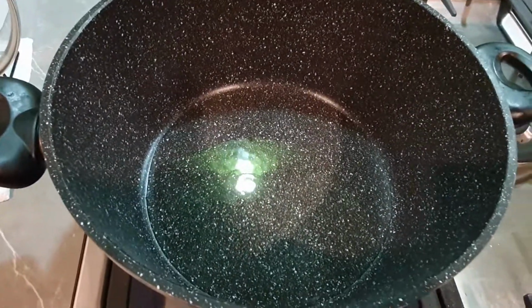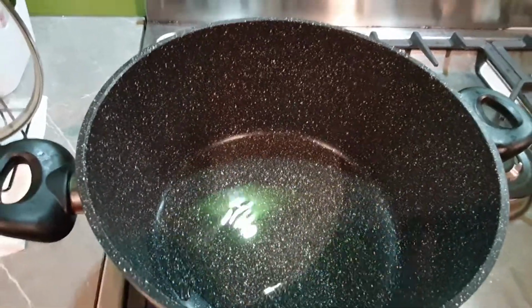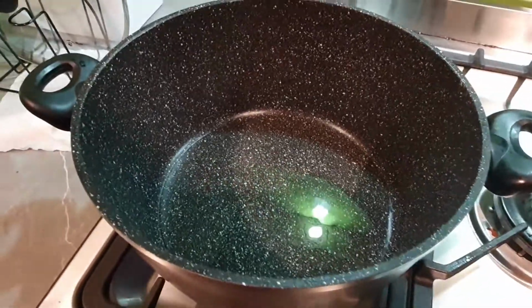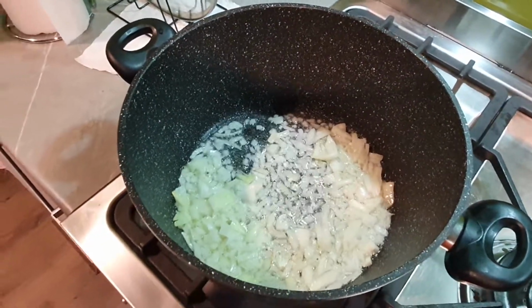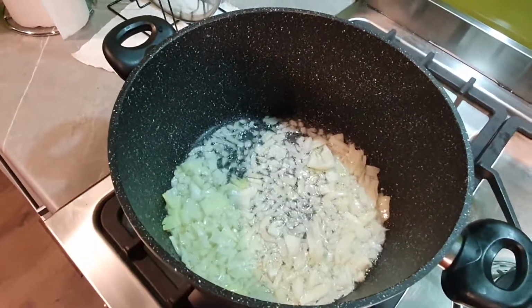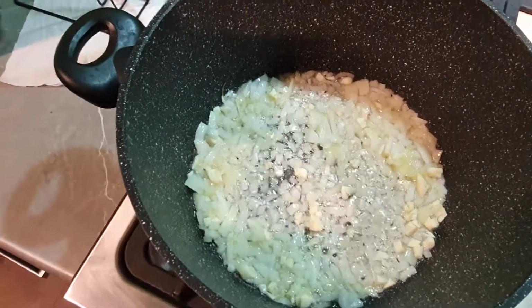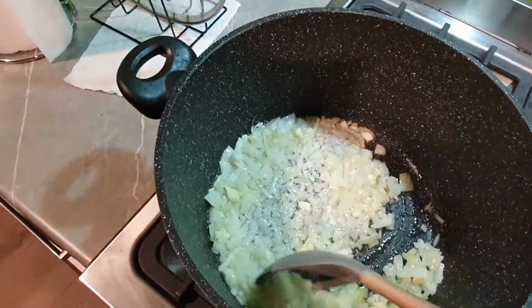So in our pot we got cooking oil heating up because we're gonna do sauteing first, onion and the garlic. So yan guys, we're doing the onion first. Then once it's translucent, we can put our garlic. Yeah, and so we got our garlic in there as well. I'm just gonna saute it.